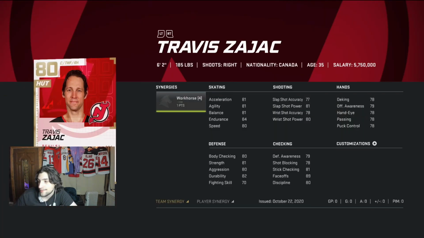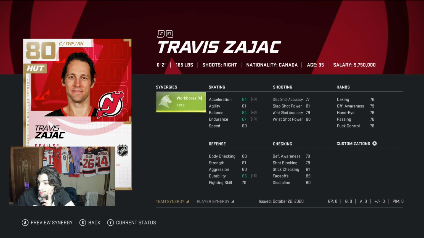Zajac I recommend just due to his face-offs alone with 89 face-offs. That's really, really good. Again, a solid fourth line center guy, I'd say, for all of you. He'd definitely be a perfect fourth liner, in my opinion at least.